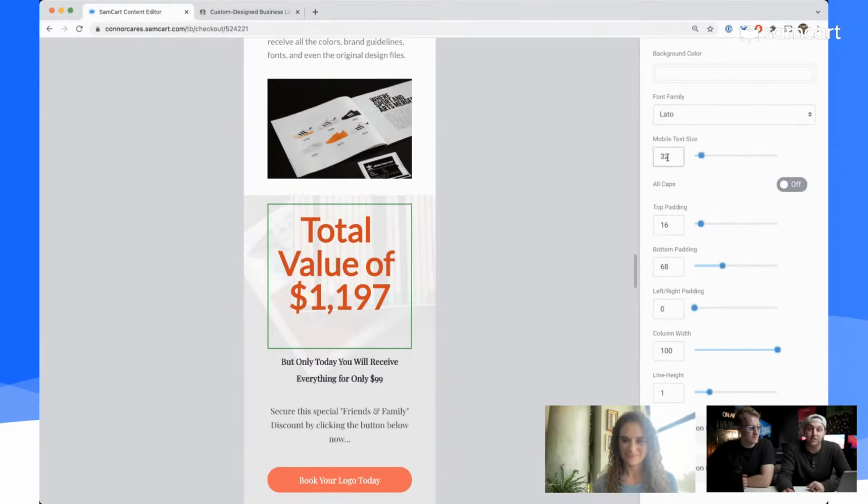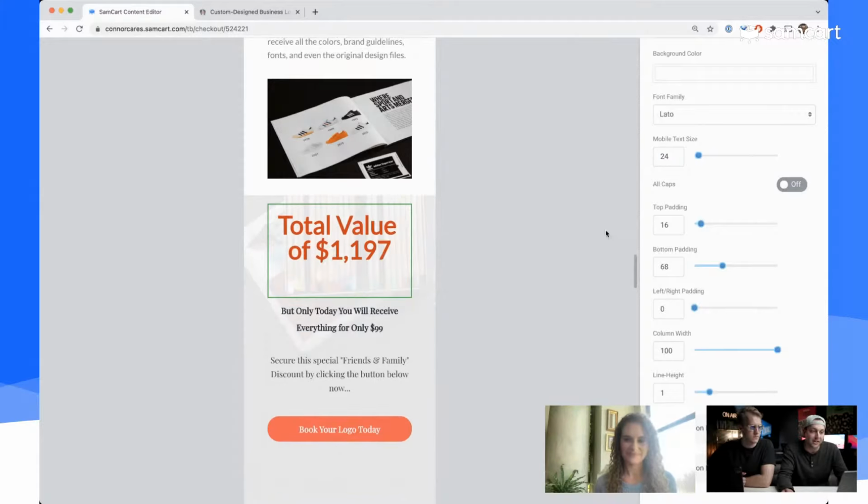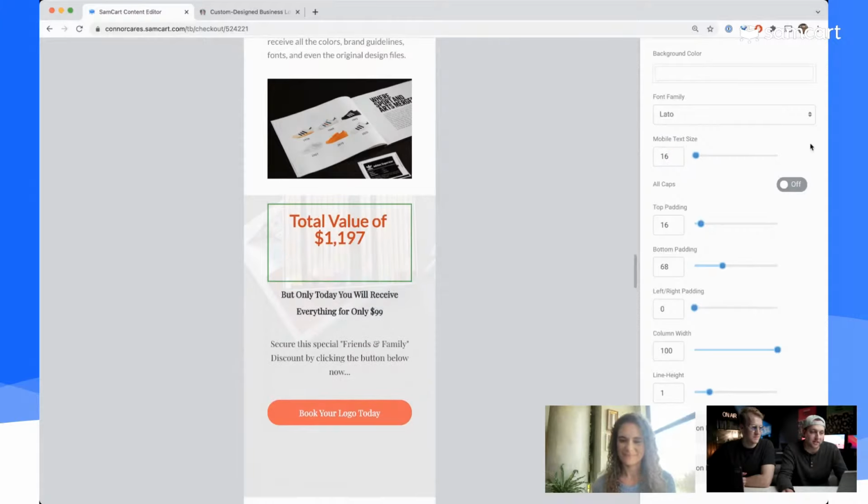Now you notice, now that I'm in mobile view, there's a totally different thing here. It's mobile text size, okay? So let me go ahead. I'm going to bring this down to like 24 and just hit enter, right? Even that's not small enough. I want to bring it down. Maybe we'll bring it down to like 16. Tasteful. There we go. Now I like it. Tasteful is the right word. Yeah. Very tasteful. That's very true, right?